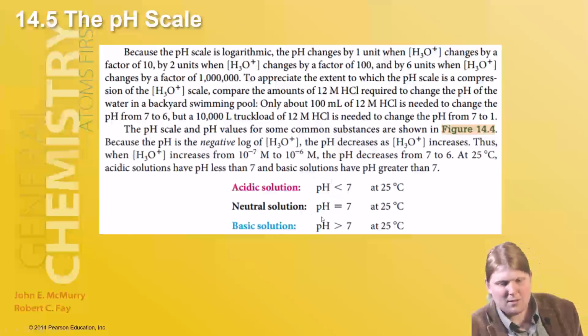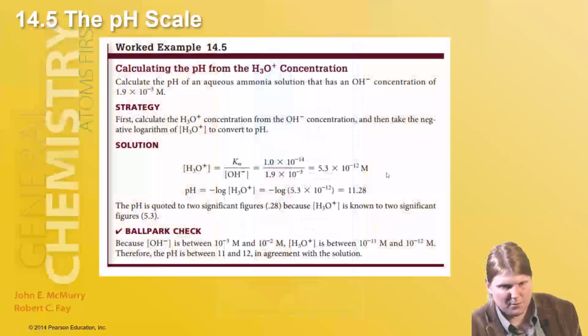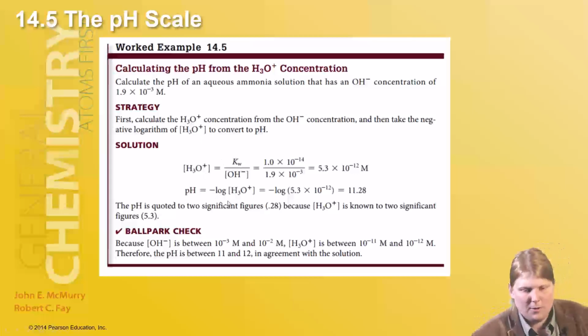Okay. So the interesting thing about pH is it's a logarithmic system, and now we understand that it's directly related to the concentrations. Little chart here just shows household substances. So how could we calculate this pH? We want to make sure we find our log button on our calculator. This is the log base 10, not the natural log, not the log e. This is the log base 10. Okay, so they want us to find the pH of something that has an OH- concentration of this. Now, what we could do is take the negative log of this OH- concentration. That would give us what they call the pOH, and then we could subtract it from 14.